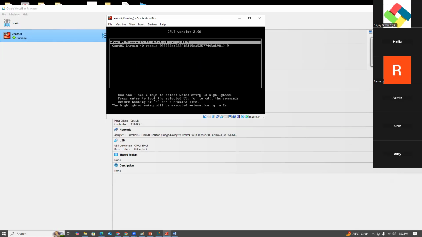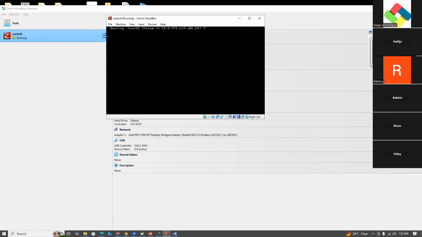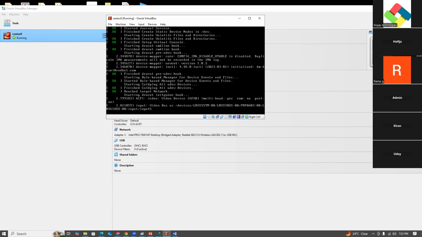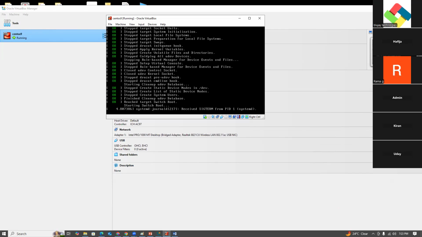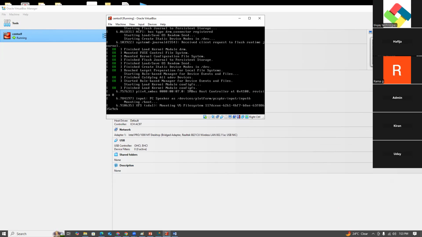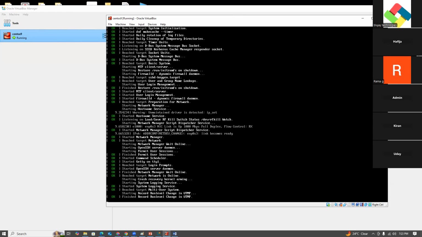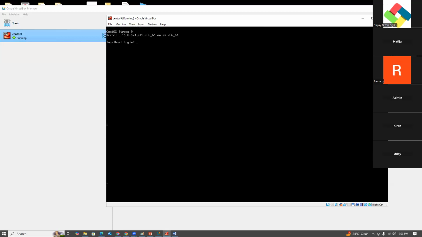You see, guys, this is the kernel version. How can you see the kernel version? By using one command: uname -r. Uname -r is to see the kernel version. And how can you check which OS is installed on this machine? What is the username, guys? Root is the username. Root is created while installing the OS. Guys, redhat is the password.